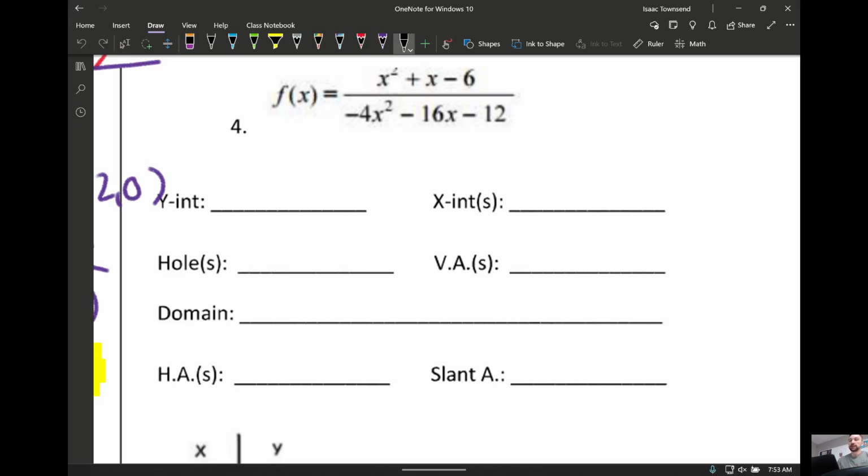Okay, so when I asked my classes the other day, last Friday, which part they thought was the easiest, quite a few actually said horizontal asymptotes. So since the degrees of these are equal, you should have said y equals leading coefficient over leading coefficient. So insanely quick and easy if you know the definition. Whereas I would probably say y-intercept would be the easiest. Plug in 0 for all the x's, and you get negative 6 over negative 12, which reduces to 1/2.